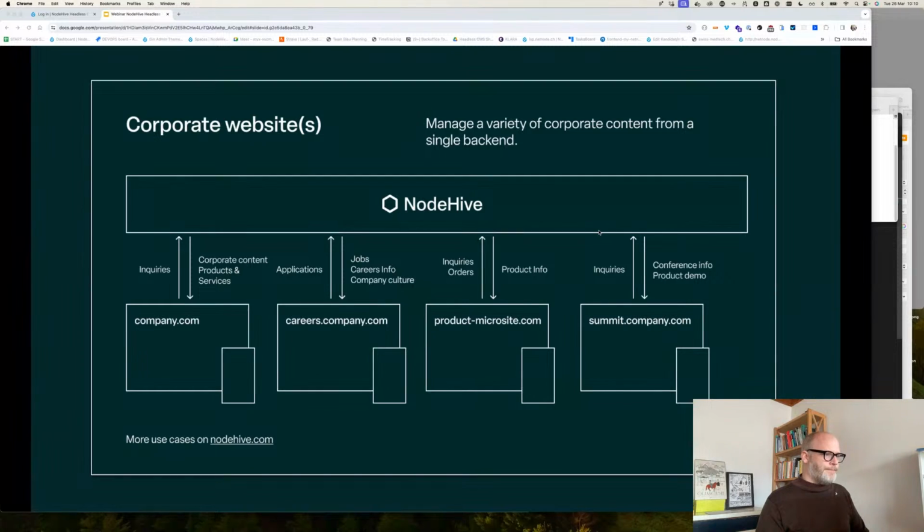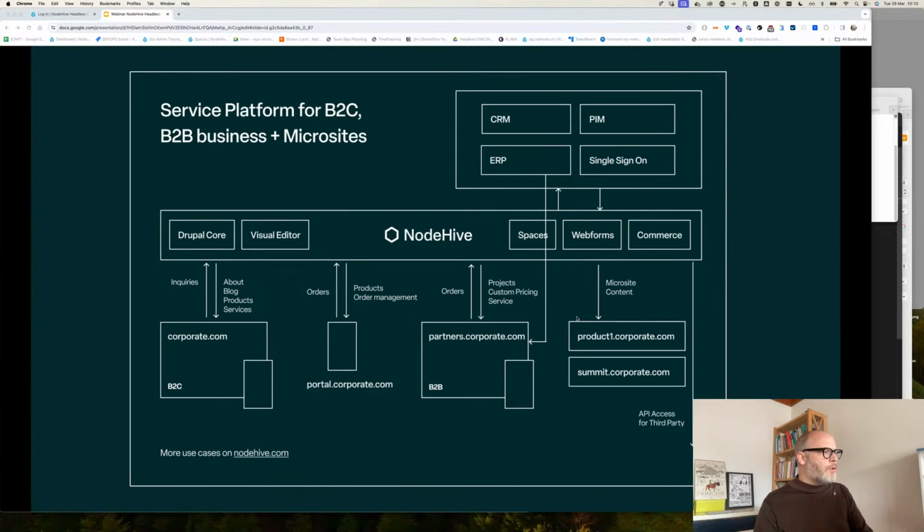already today. Of course, this is a simplified example, and I want to show you a little bit more complex example. Why do I show that? I show that because this is the reality when you work in a digital team, right? It's not just one website and one single project. It's always integrated in a much wider array of applications where you have to think about how everything is connected. And this is exactly what I mean when we say NodeHive is a composable headless platform. I will explain it now.